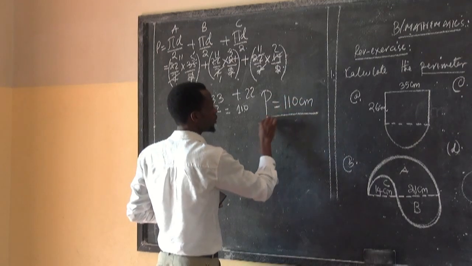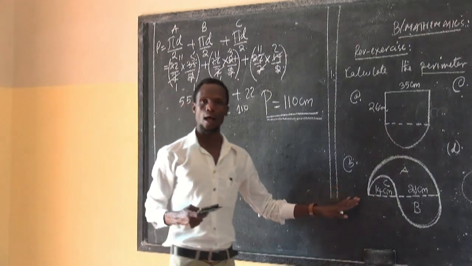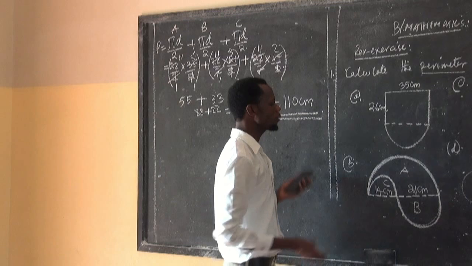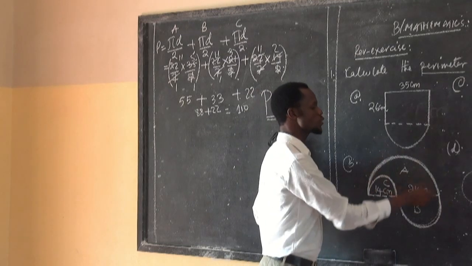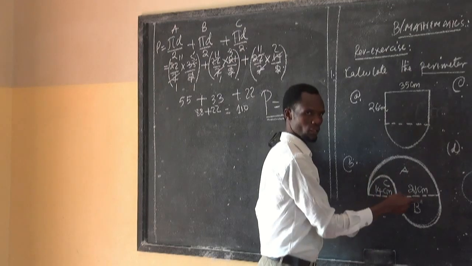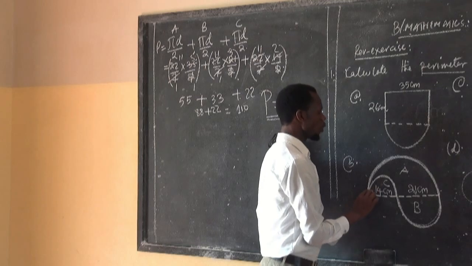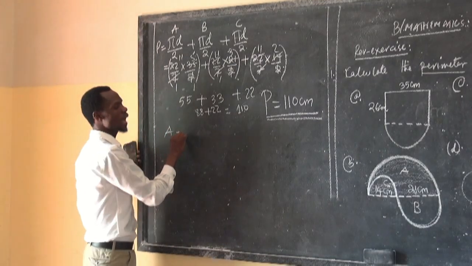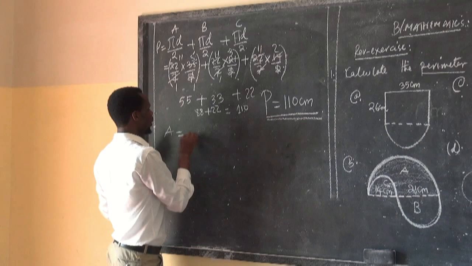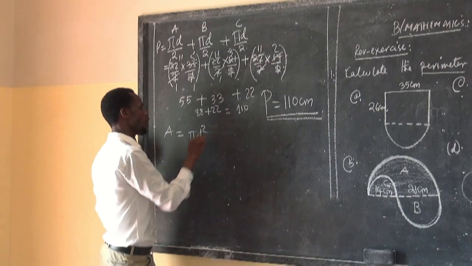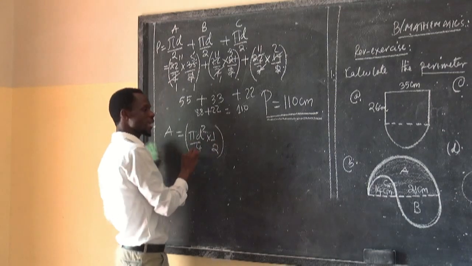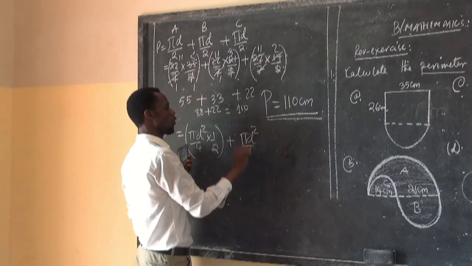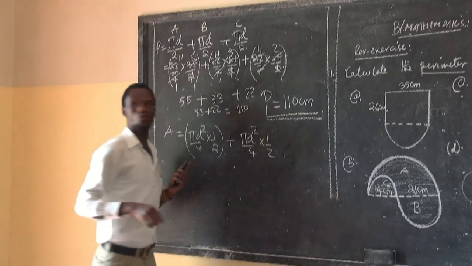So this is how we do it. But when we talk about the area, it is all about the coverage shape. Now, this won't be included because this is within this one. So you won't include this one. This is not included. Now, you have this one. Now, the first area, that is the semicircle, which is equal to pi d squared over 4 times 1 over 2. And the second one is right here. Now also plus pi d squared over 4 times 1 over 2. This is what you have.